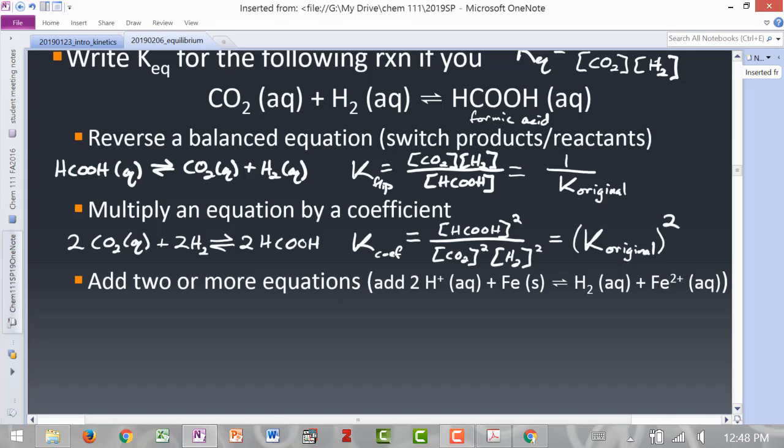So why did I choose to multiply that equation by 2, the coefficient of 2? I had to make a choice to make an example. 2 is probably the most common one you're going to have to do. You could multiply the whole reaction by 3 if that's what you need to do to get it to cancel. In that case, all the coefficients get multiplied by 3, and then what do you do to the equilibrium constant? If you go 3, 3, 3, then you raise it to the third power. So 2 is the most common example, but whatever number it is, that's what you're going to do. But to directly answer your question, I made a choice to make an example.